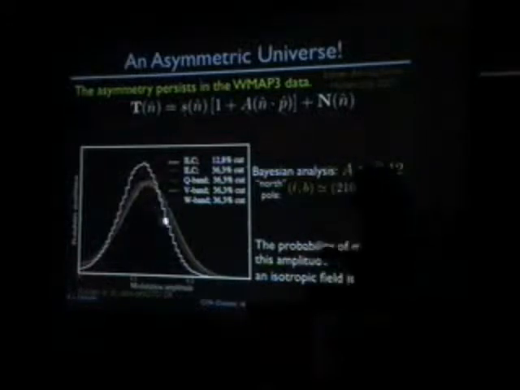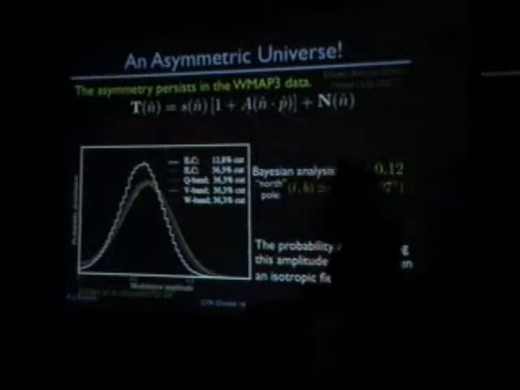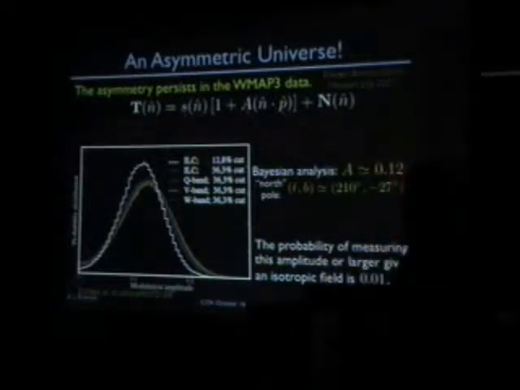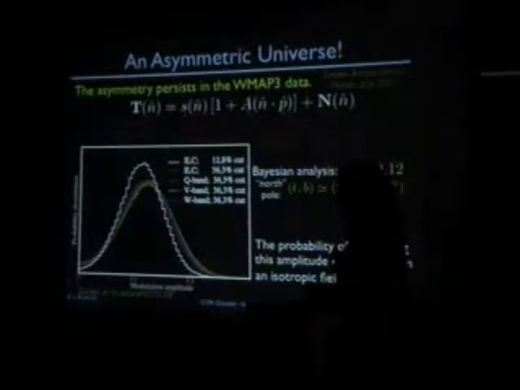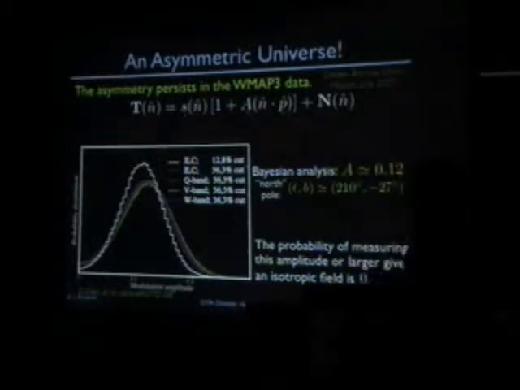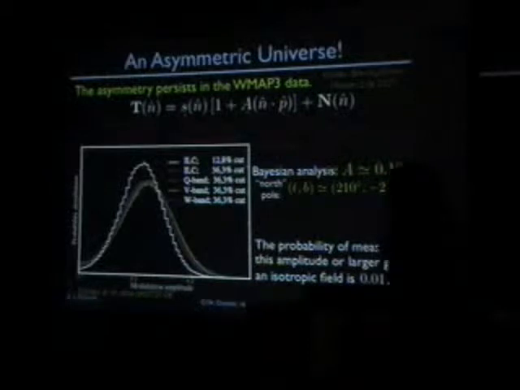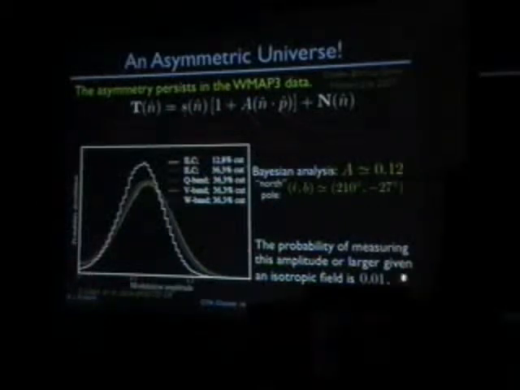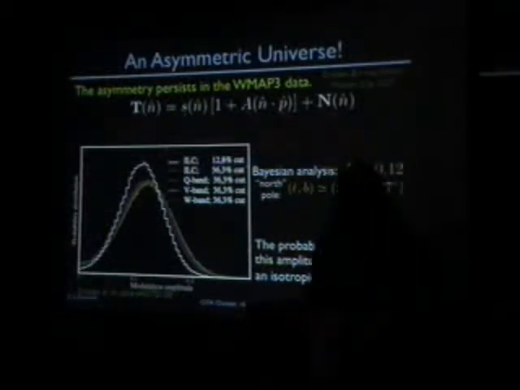And you can see that the likelihood is not peaked at A equals 0, as we would expect for an isotropic universe. Instead, it's peaked at about 12%. So A is not a random field. A is just a pure dipole pattern. A is just a modulation amplitude parameter, so it's fixed. And so what you're doing is you're multiplying the random field by 1 plus A to rev up the amplitude of the fluctuations. And the probability of measuring this large of an amplitude if the background were actually 0 is about 1%. So again, we're at about the 99% confidence level.